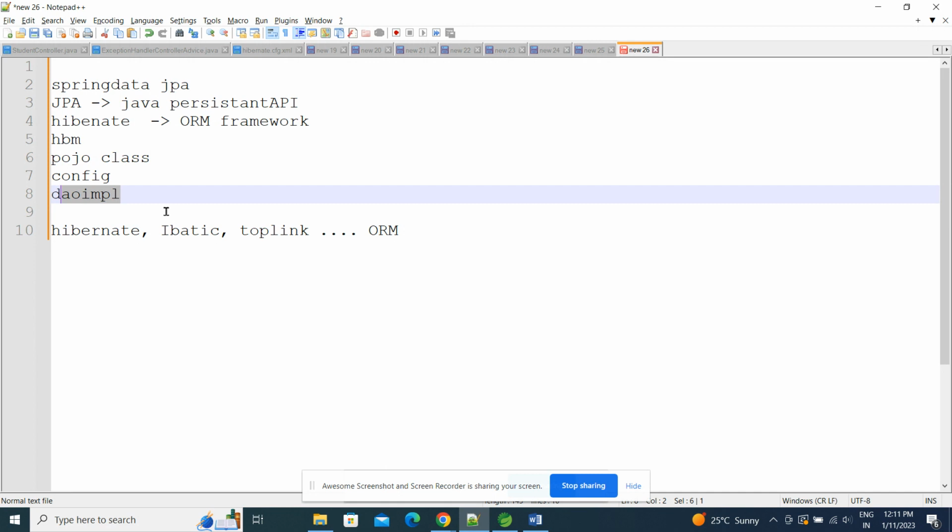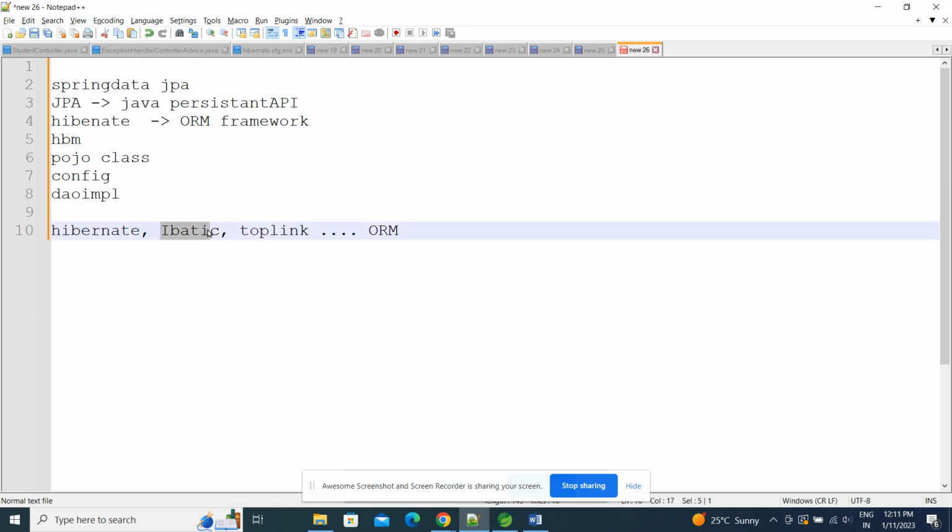Correct? Right? Now, if I want to use any other ORM framework, then it is very difficult to convert. Let's say you have already developed 50% of your development using Hibernate. But in the middle of your development, Hibernate is not good for some features.